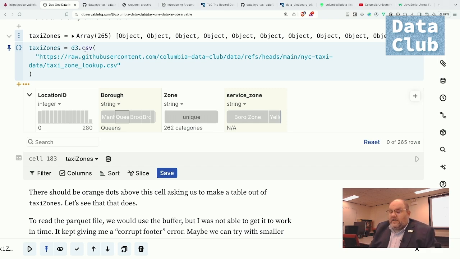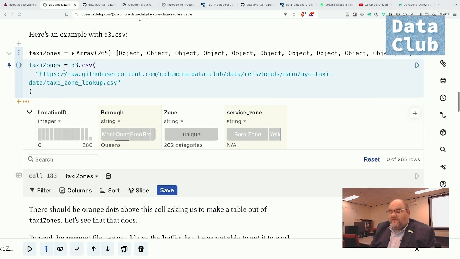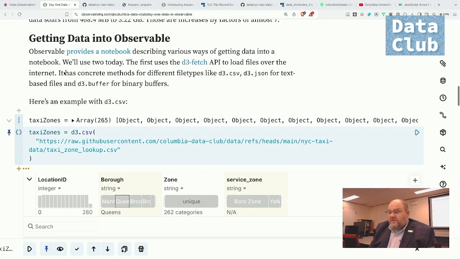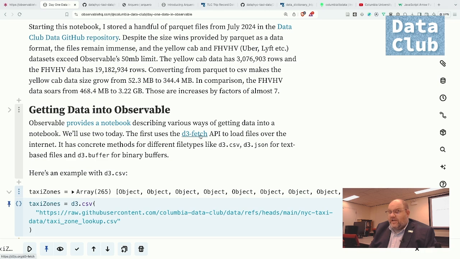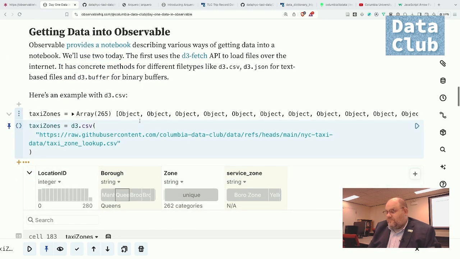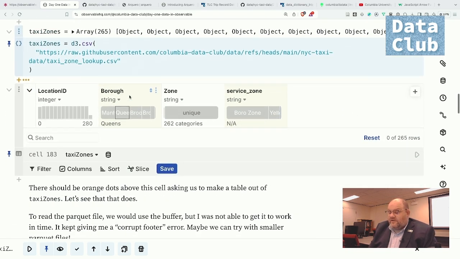And we can't use the Parquet file to load it with the more generic fetch API. I don't know why. I tried really hard to get it to work, but it wouldn't. It kept saying there was a corrupt footer, which suggests to me that the file was still kind of too big, but I don't know. I'll try with smaller files later.